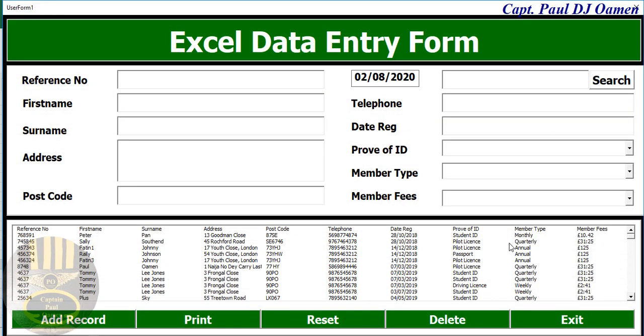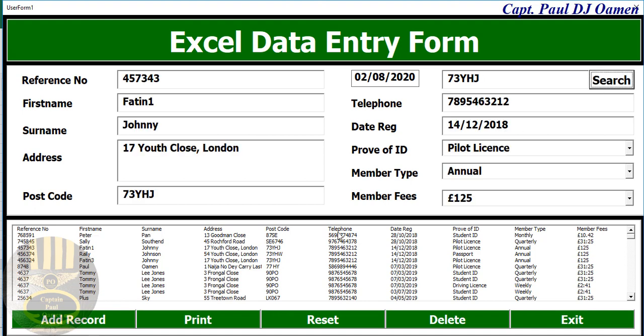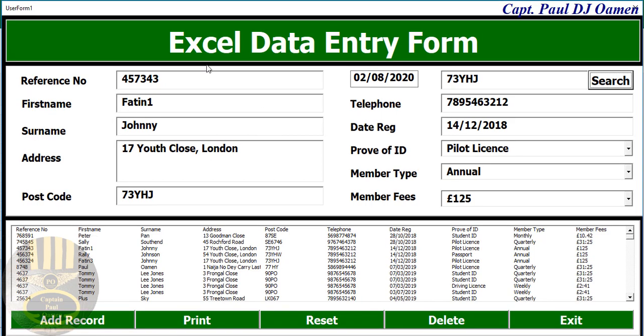And carry out another search. Let's assume I want to search for, let's come in here, use a postcode 73YHJ. Search there.